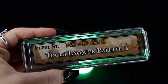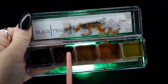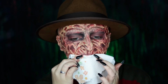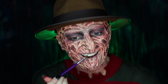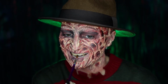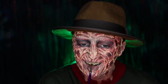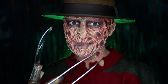And last but not least, I'm going to be taking my Skin Illustrator Tooth Lacquer Palette. This is an alcohol-activated palette made specifically for your teeth. I'm going to be taking a mixture of tobacco, coffee stain, and nicotine. And to do this, you definitely want to make sure your teeth are dry first, and then taking a small brush, you're going to be going into those alcohol-activated paints. Once again, they can only be activated with 99% alcohol, and you apply this directly to your teeth. You definitely want to make sure it is completely dried before you try swallowing or anything, otherwise, it's going to taste pretty bad. And that is my completed Freddy Krueger makeup tutorial from A Nightmare on Elm Street.